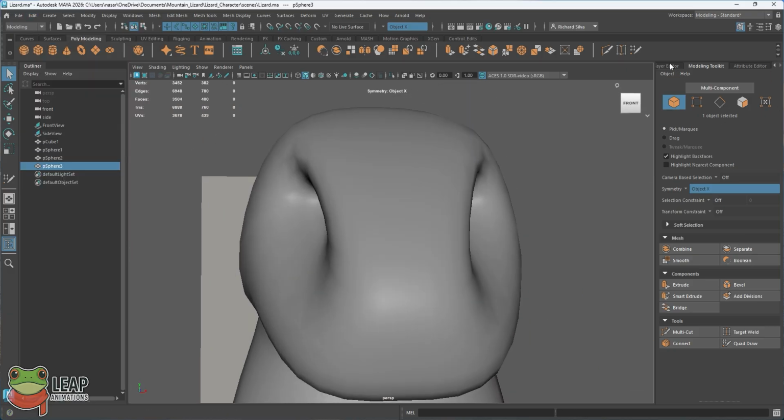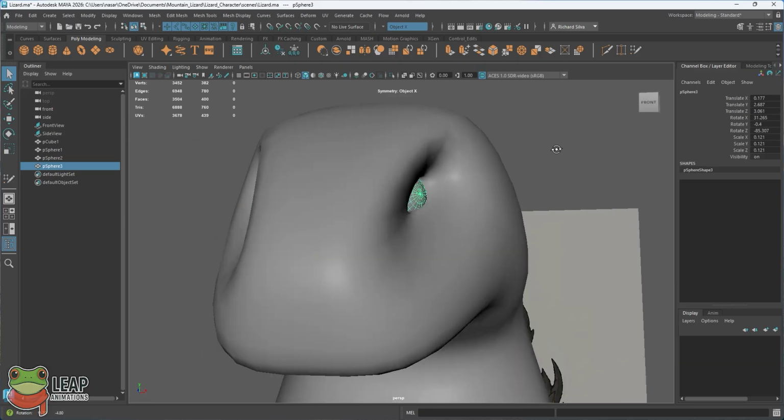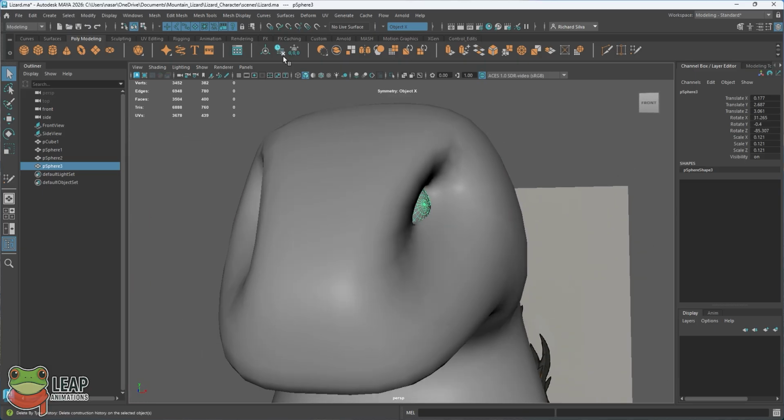And we want to make sure we have our channel box selected over here so we can see our values. Up here we see these three tools. This one's the center pivot, this one is delete history, and this one is freeze transformations.